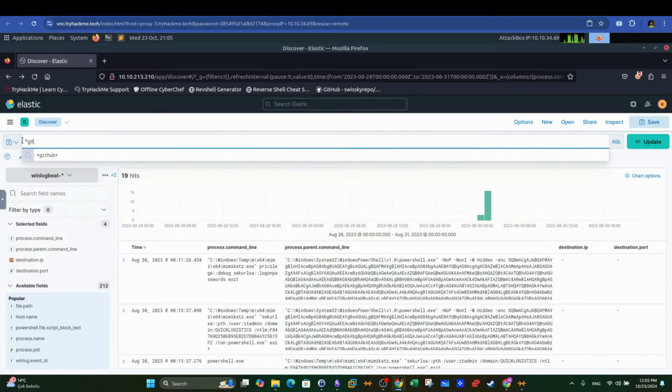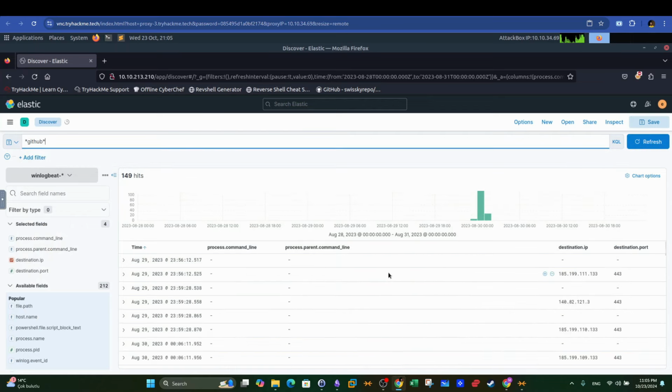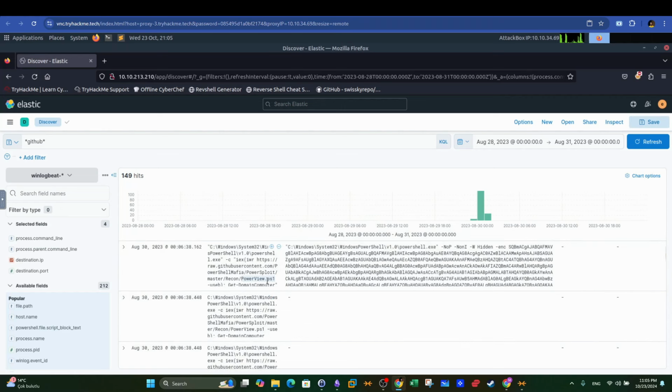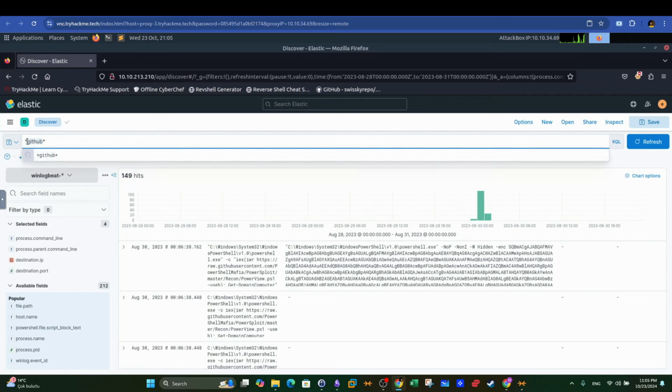If you go back to searching for instances including GitHub, we can see that there is an entry highlighting PowerView. Now PowerView is a very prominent tool used for enumeration. So basically this might be the tool that the attacker has retrieved in order to perform the file server enumeration. Now how about if we filter or use this in our search? So, PowerView. Now let's have a look here.